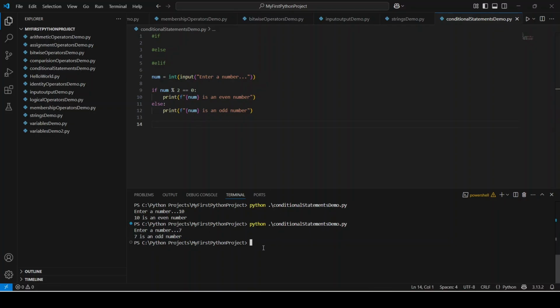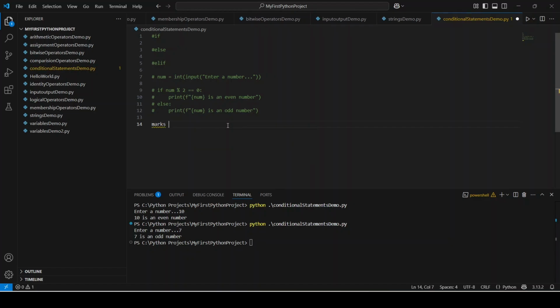And now let us assume we have multiple conditions. So here we have either an even or an odd number, and consider, I'll comment this out, we have a scenario where you need to print what grade the user received based on the marks they obtained.